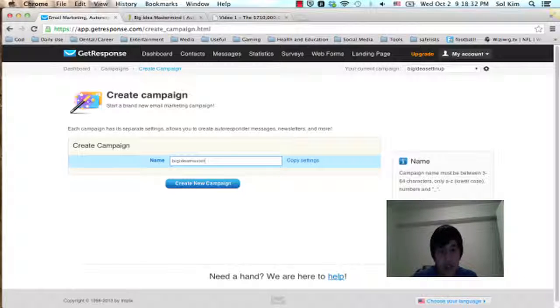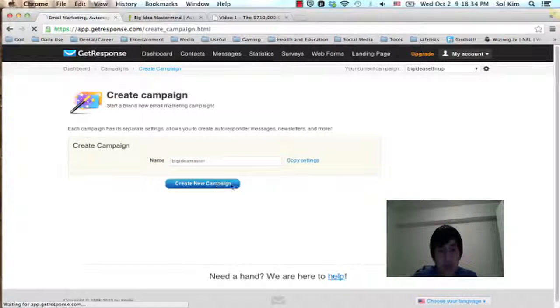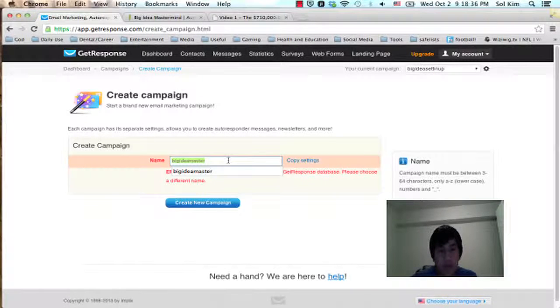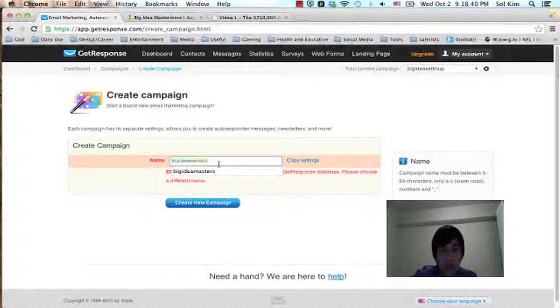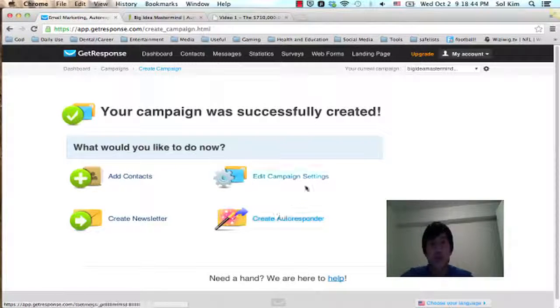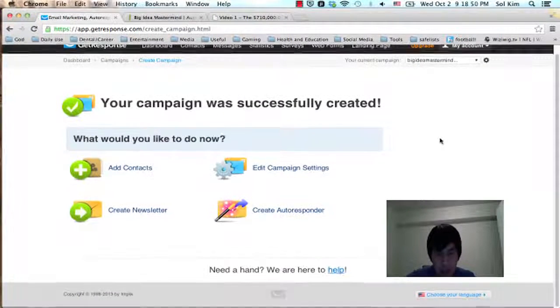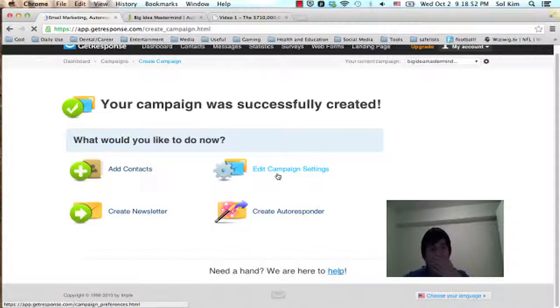Let's see if this is saving. I called it Big Idea Masterminded. Right when you create your campaign, you're going to want to go directly to edit your campaign settings.